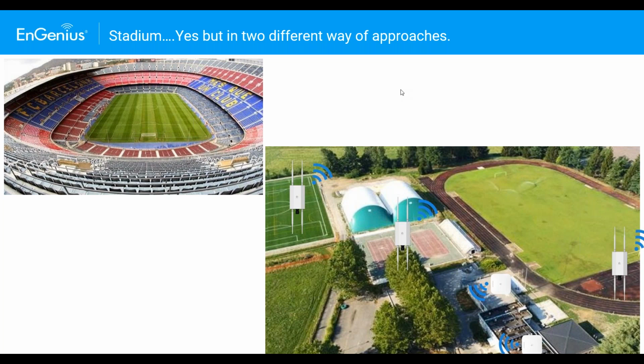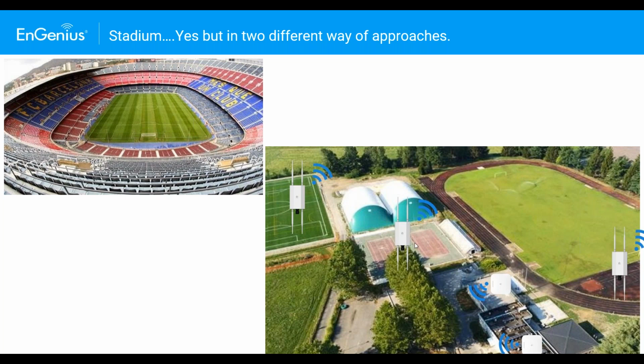For example, in this stadium, you can see we have an indoor area here with the ECW 220, and we also have an external area with 3 ECW 160.